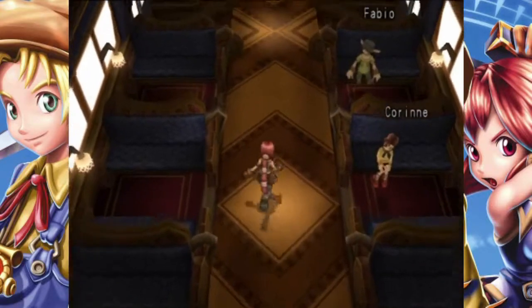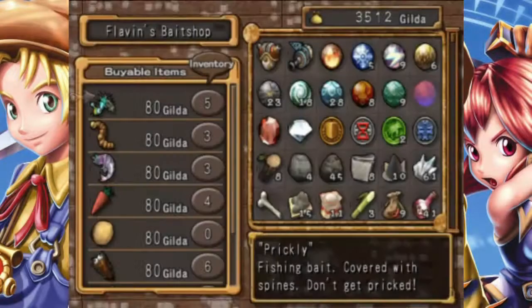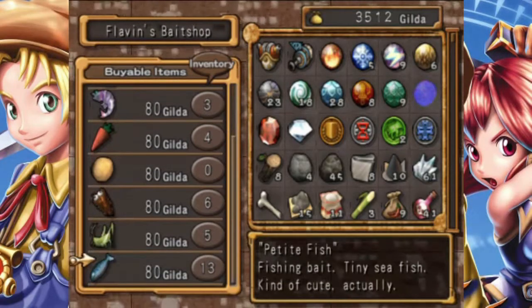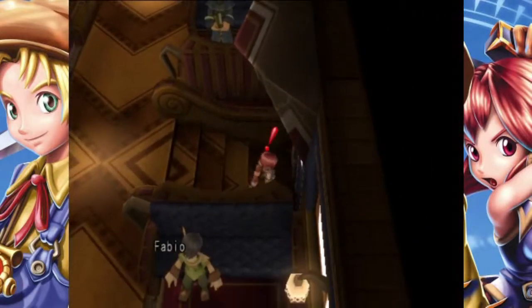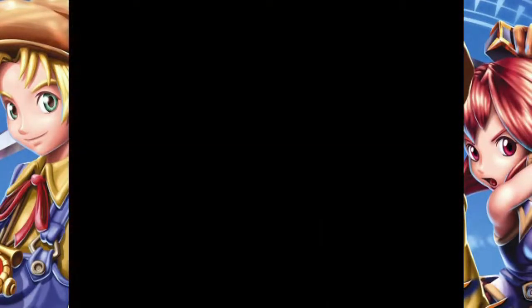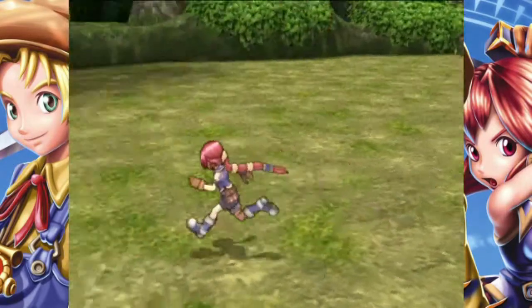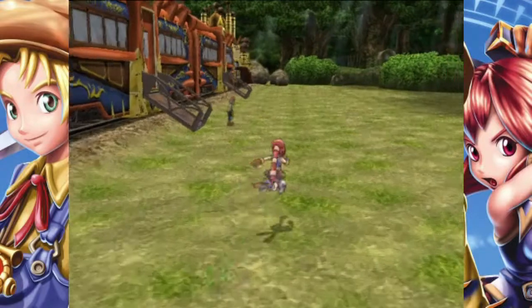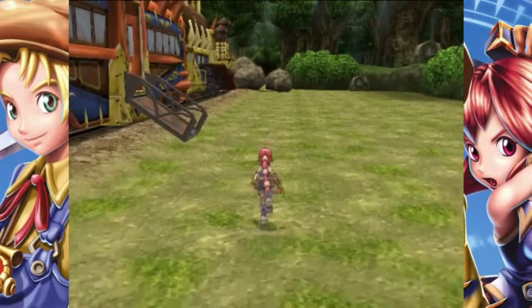And then Conda sells you elements. We already know about Conda. Fabio, his bait is all the fishing bait, most of which I already have, because I did do some fishing in dungeons. Anyway, we'll get to that. What I did was, yeah, I just went through the train, picked up everybody that made things, and then I come over here at the front of the train.